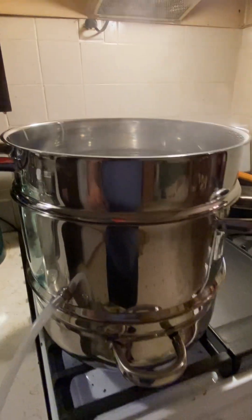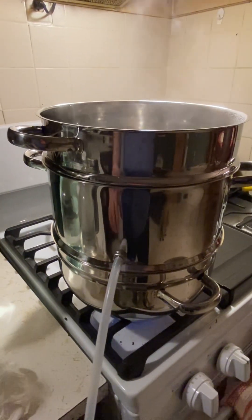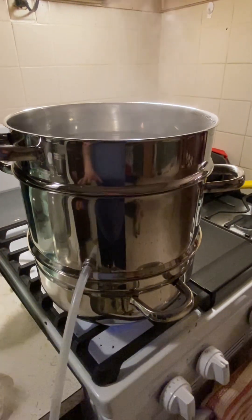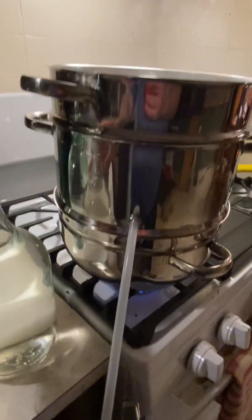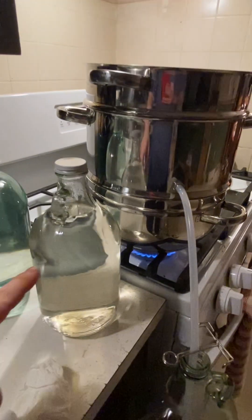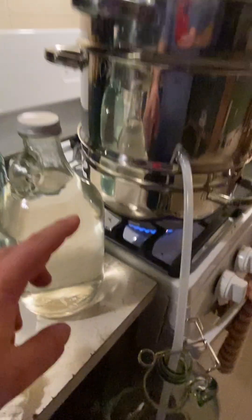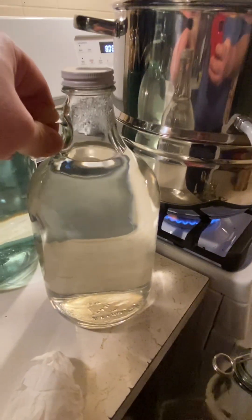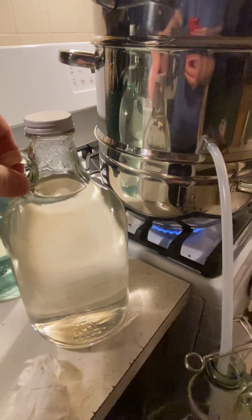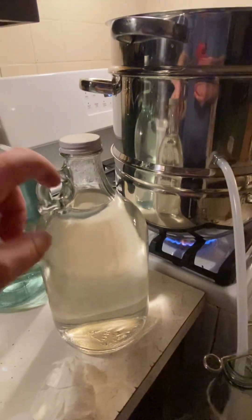You can find these online and order one — it's really simple to operate and you're going to get about one quart per hour. I've already done a half gallon. I'm storing everything in glass; we're getting away from plastics. We've been getting away from plastics for years, but we're doing all glass for our water distillation.